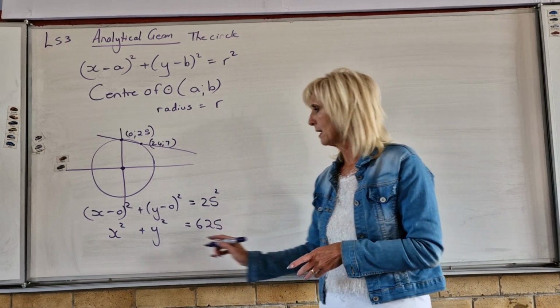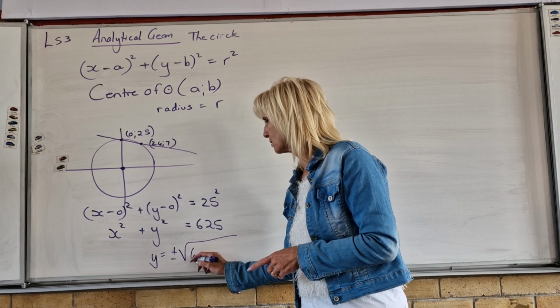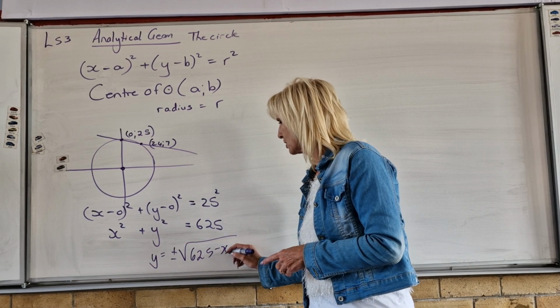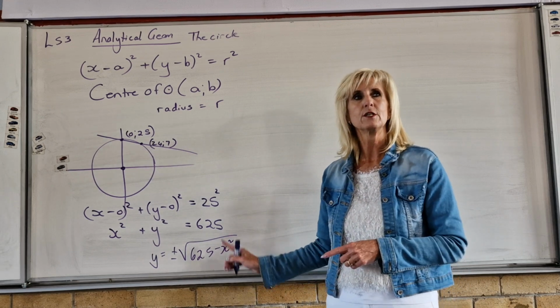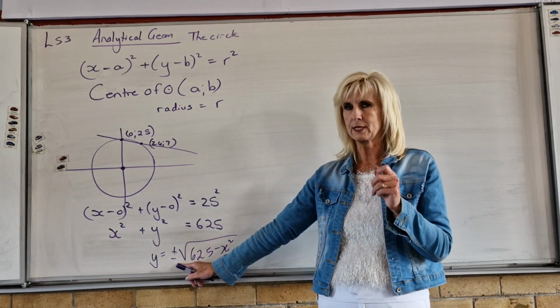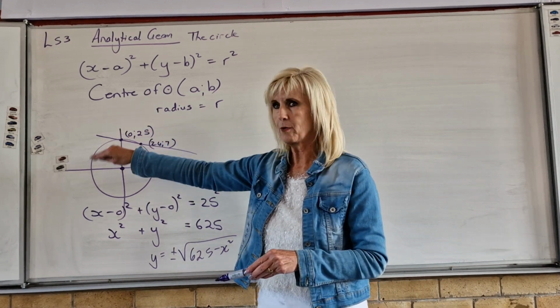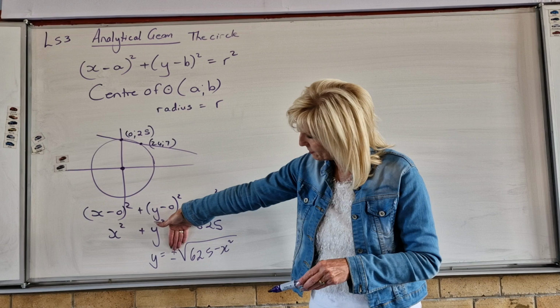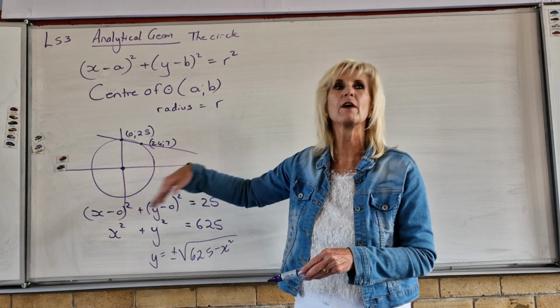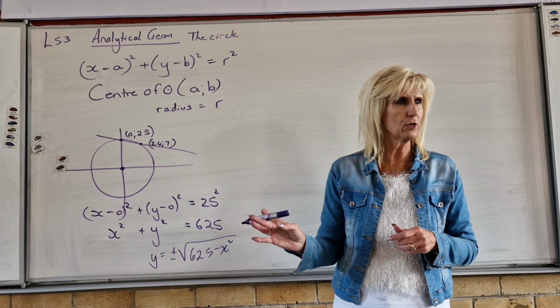That's why, if it is y equals plus or minus the square root of 625 minus x squared, you're busy with the circle. Now, the plus or minus part comes in. If it was only plus, you only have the top half. If it was only minus, you only have the bottom half, and then it would be classified under functions. Are you with me? Yes.